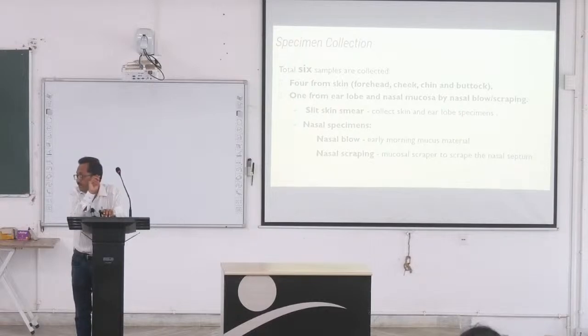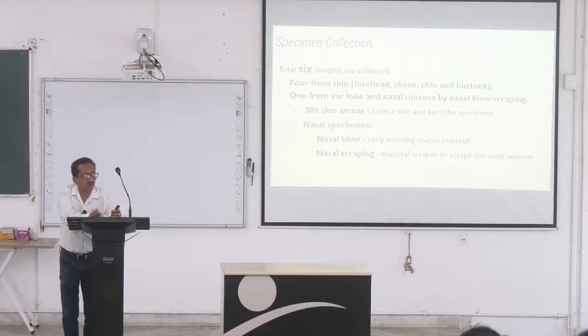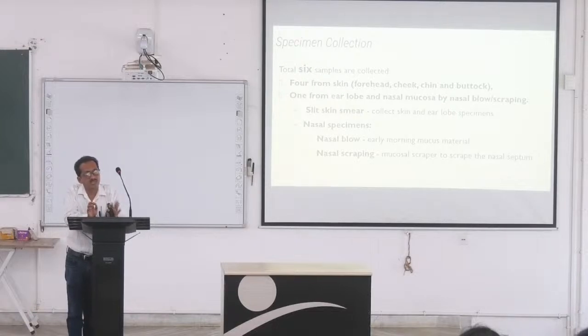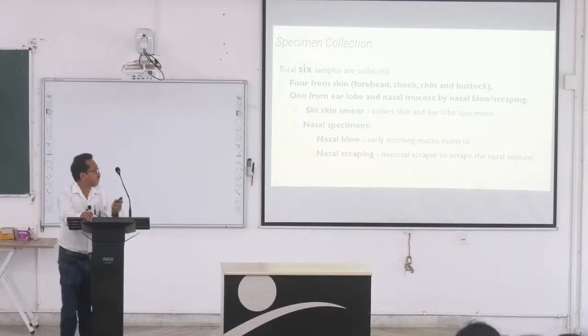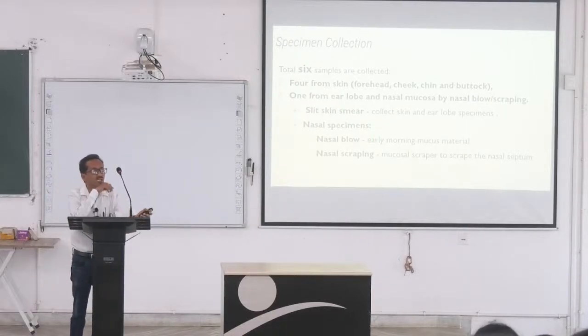What is a slit skin smear? We slit the superficial skin and take the secretion to stain with acid-fast stain. The procedure is almost the same. You have to heat while using carbol fuchsin because it also has mycolic acid. For penetration, you need to heat the carbol fuchsin. Then decolorization with 5% sulfuric acid, and counterstain with methylene blue. So, at least 6 samples; what are the sites of the 6 samples you need to collect?